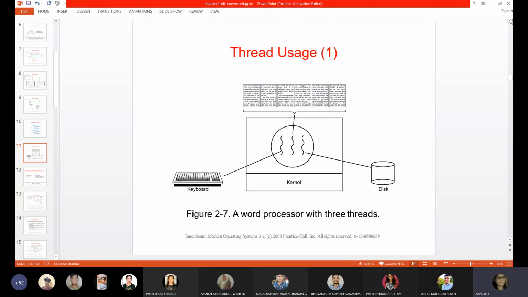Now when you start a new application, that is, when you double click the Word icon, you will start a process, an underlying process. Inside the process, whatever starts execution simultaneously inside the application, all those are called threads. So now you understand the definition of a thread. A thread is a path of execution within a process.